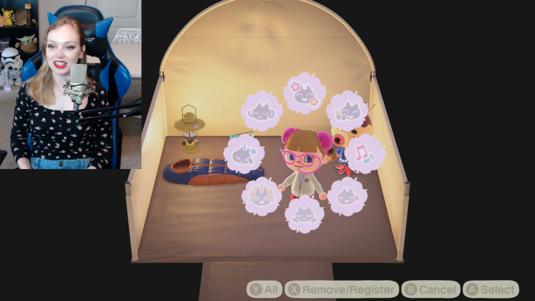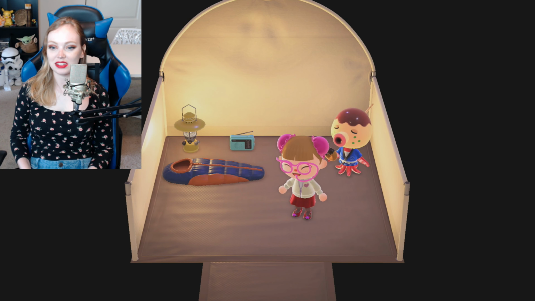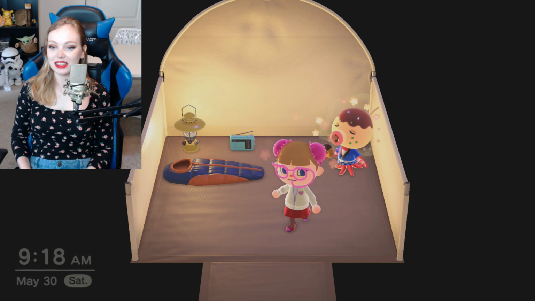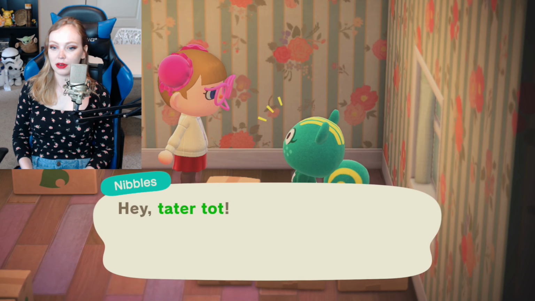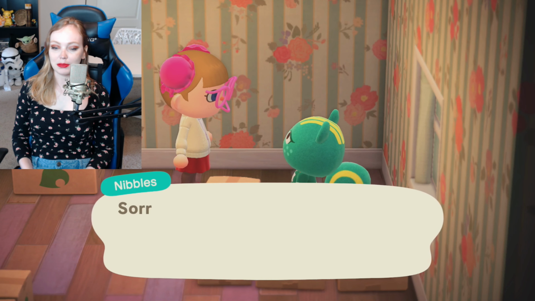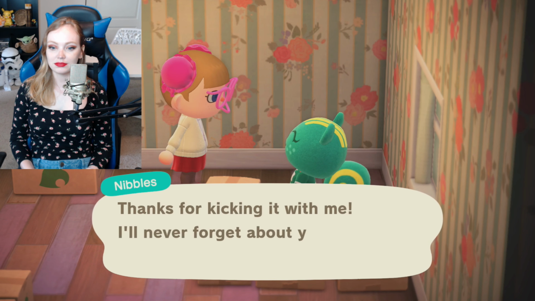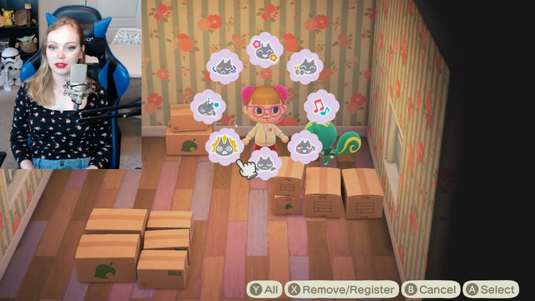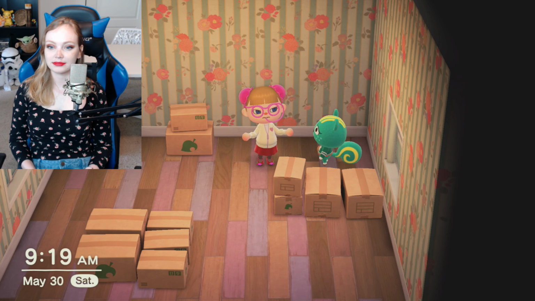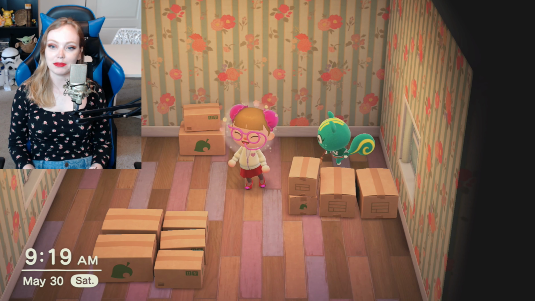Alright, so that means that Zucker is gonna move to our island tomorrow. And now if we go and check on Nibbles, you'll actually see that he's in boxes already. And Nibbles is already to move out. So Nibbles will be out tomorrow, and I'm gonna show you guys tomorrow how it works. Gonna miss you, baby. Sorry. Alright, so I'll show you guys tomorrow exactly how it works. Nibbles is moving out in boxes right now.